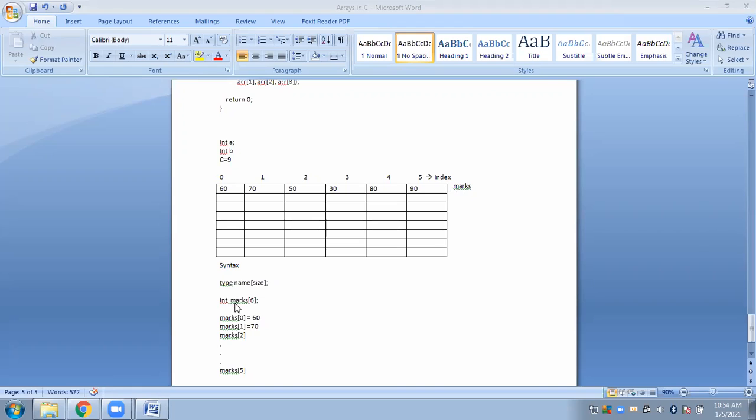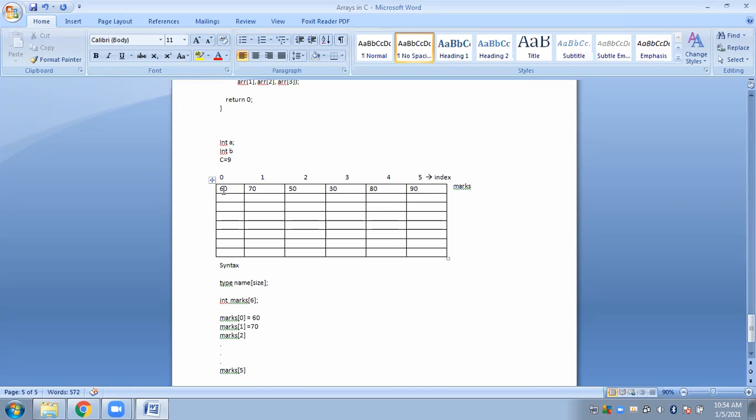Now, as I said already, each of my values will be of what data type? Integer data type. That is why I've stored all integer type of data. Each of my values will be of int type. Int type means each value will be of 4 bytes.